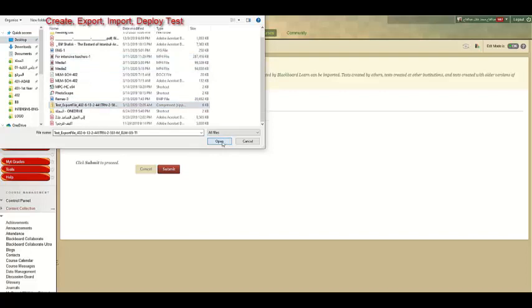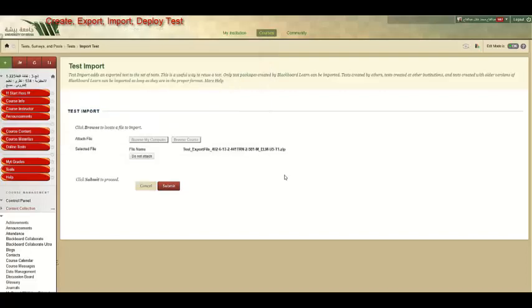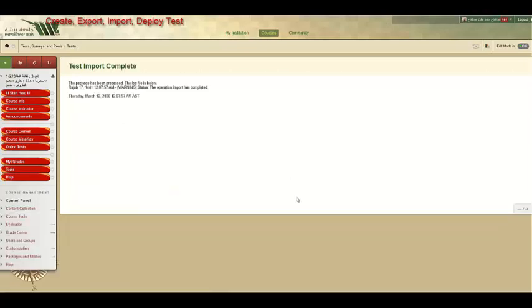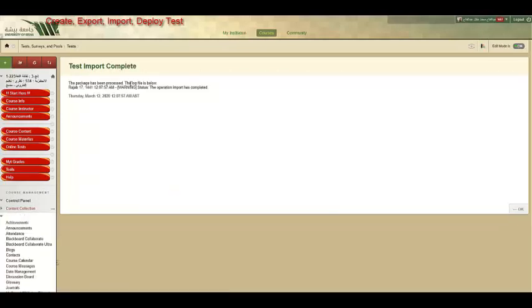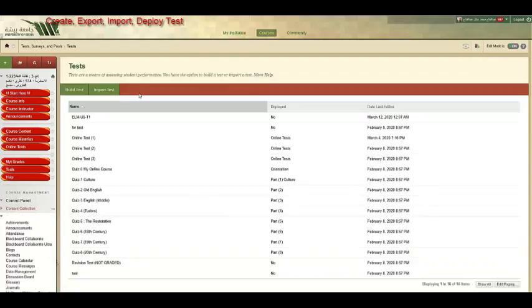Of course, this file can't work on the computer directly. It works only on Blackboard. This is why it is encrypted like a zip file, because if you click on it, it is not going to work. It works only if it is imported into a Blackboard course. Then you click submit. Now it has been processed.